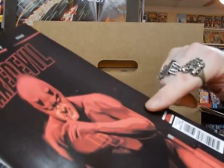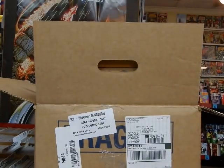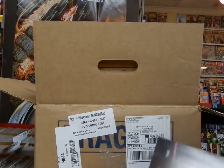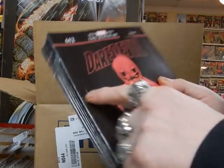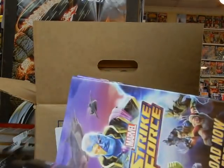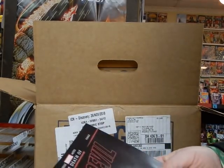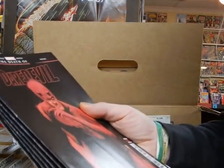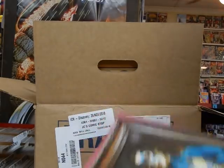I can see that there is a damaged copy. This would be a packing damage, so we'll make sure we set that aside to be called in later today. And there's multiple covers on this, so this issue is number 612. You can see that this cover here also does have damage, being this black cover. I'm sure this means Marvel is going to start the series over at a new number 1, unfortunately. Let's keep these numbers going. There's no need to cancel it.